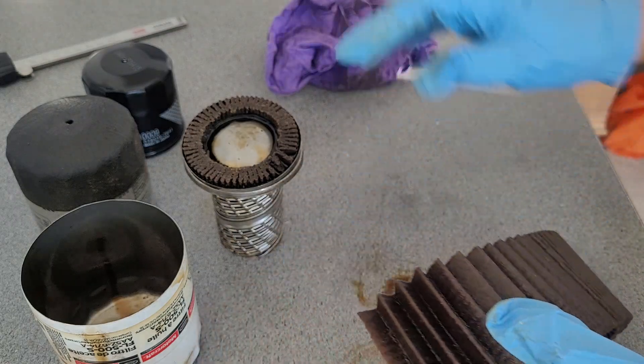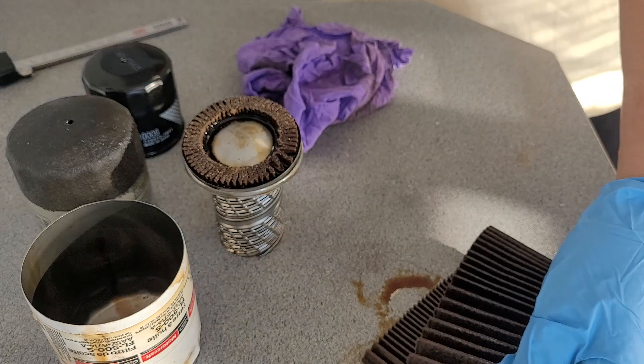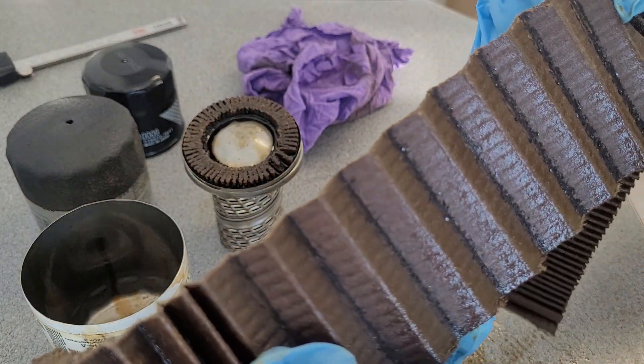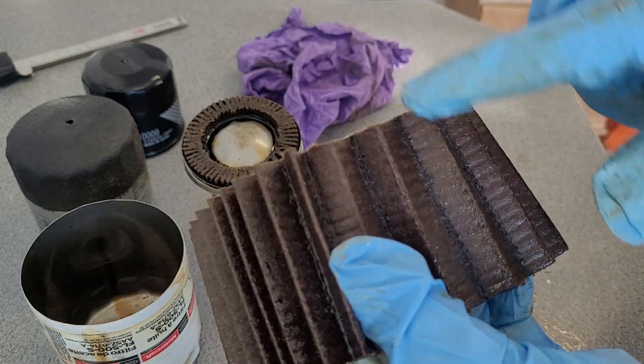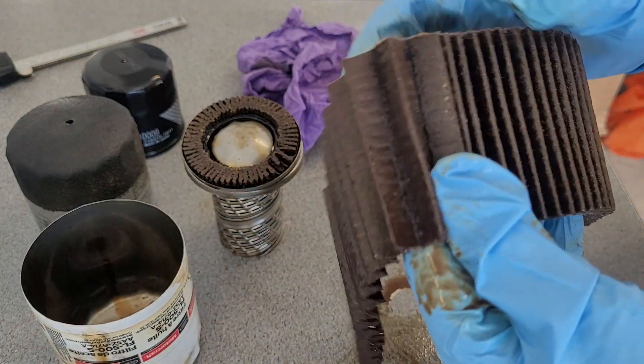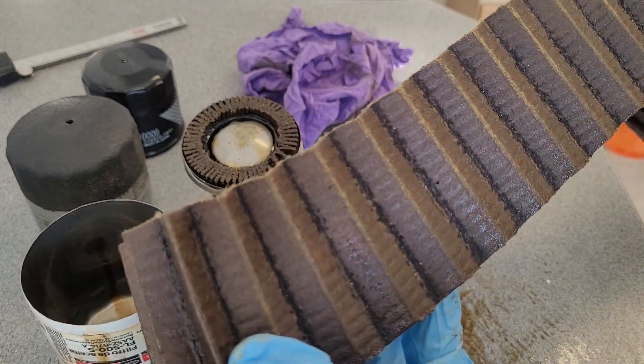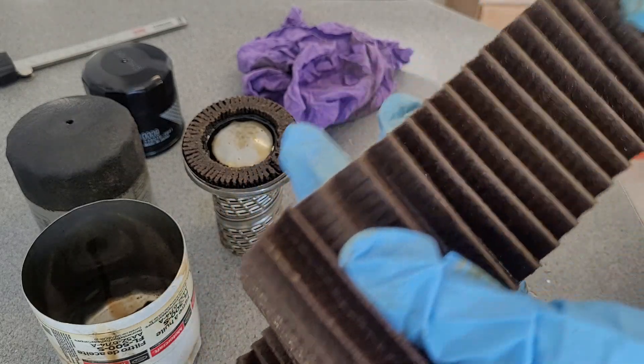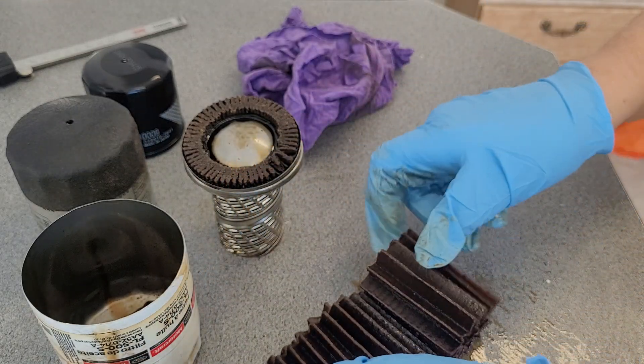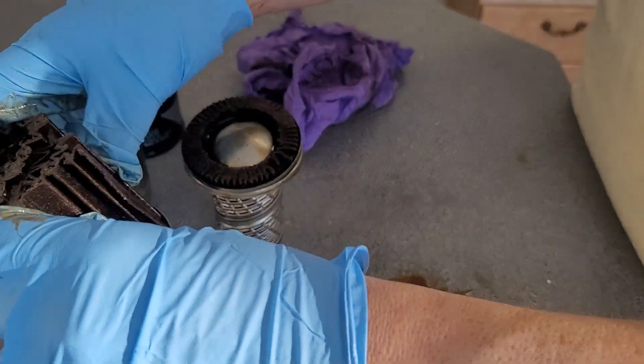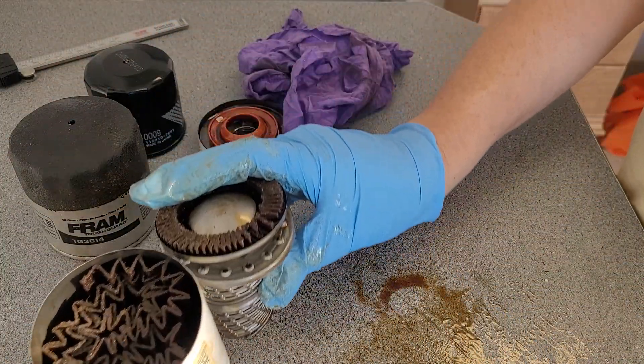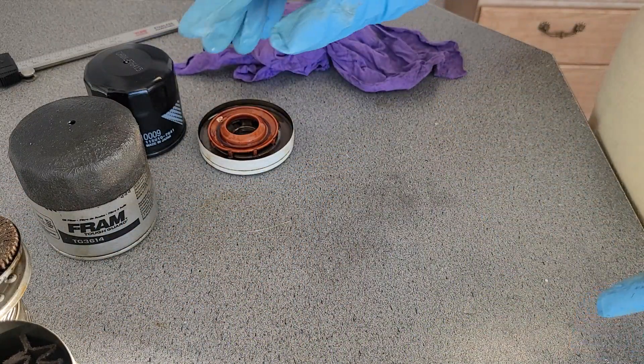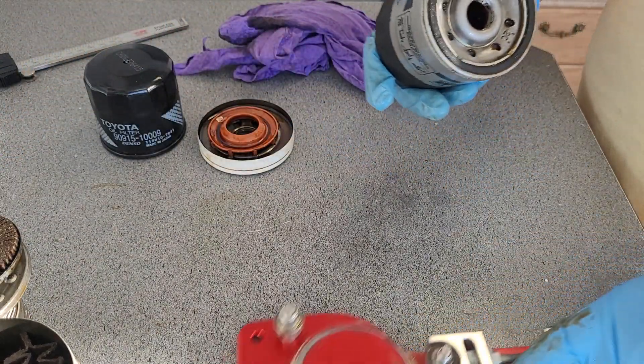And how does this look? I turned a light on in here. I don't know if that helps any. Yeah, she was in there a while. It's got a bunch of carbon crud down in there. She was in there for a while. It's got a bunch of metal fleck in here. So this was in the vehicle, I believe, a lot longer than it should have been. But it looks like it did a very good job though. I gotta admit, that does look pretty good. So I'm very impressed by that.